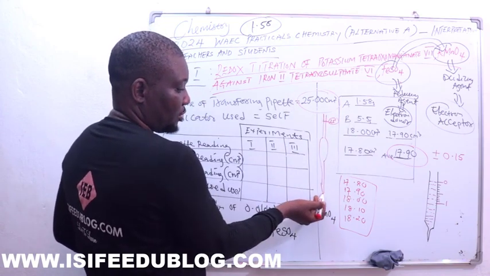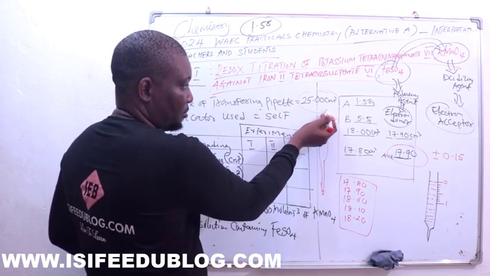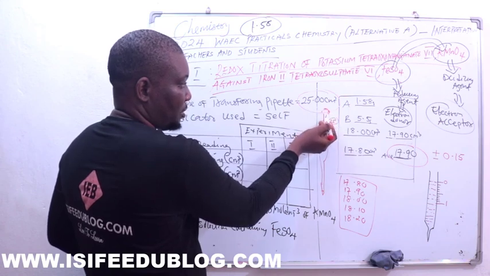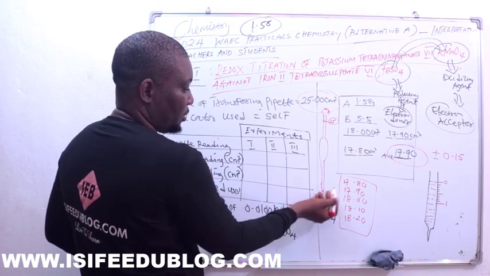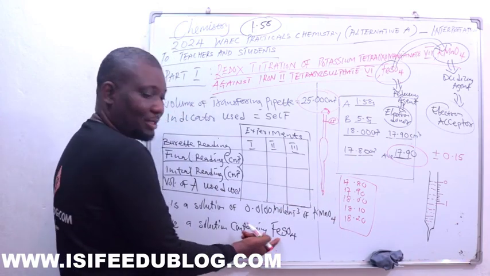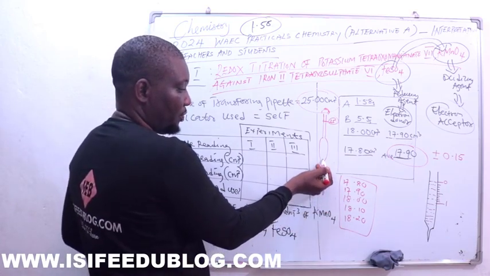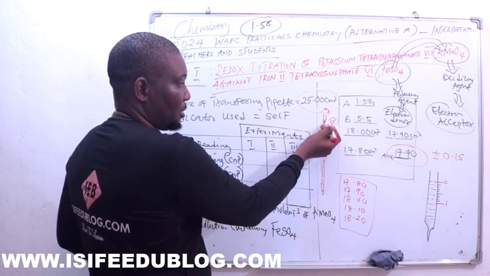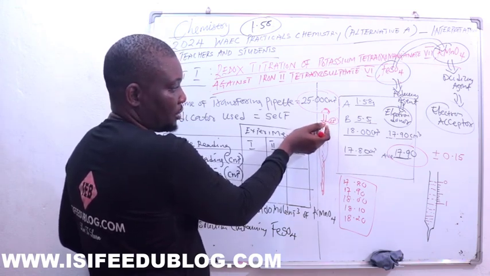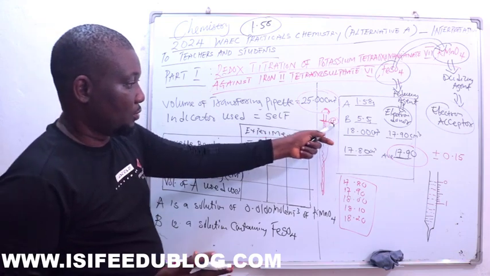So you now have to put your mouth at this point, where you suck the solution from a container containing a white or pale green iron(II) solution. The solution goes in here to fill this up to this mark, and then it should stand like this. And then you make sure that the lower meniscus is ready. It's ready. And then that is 25.